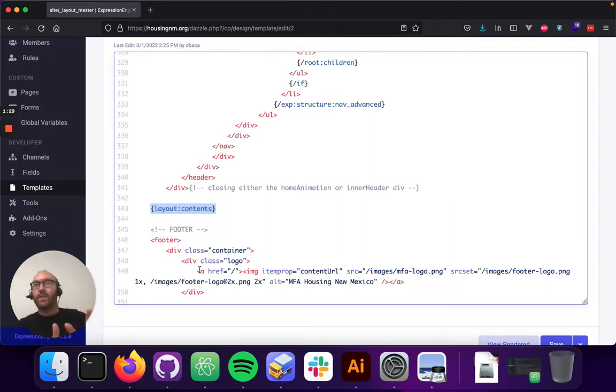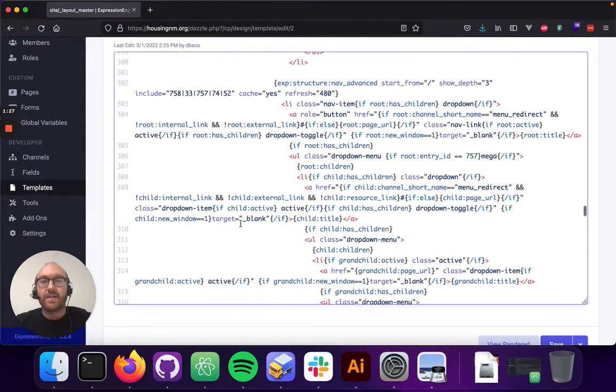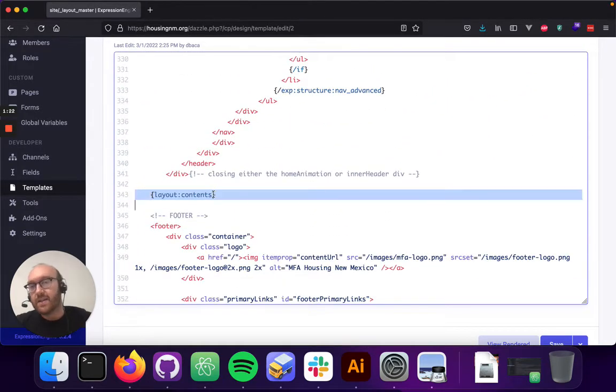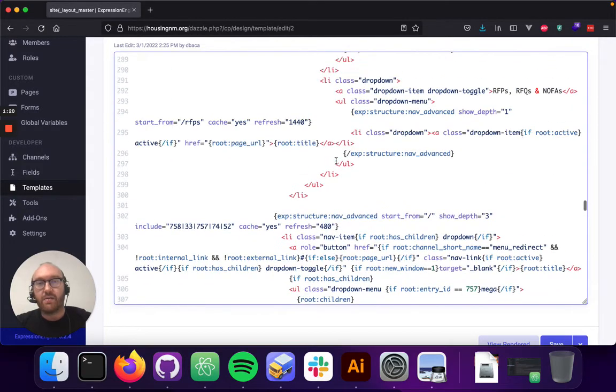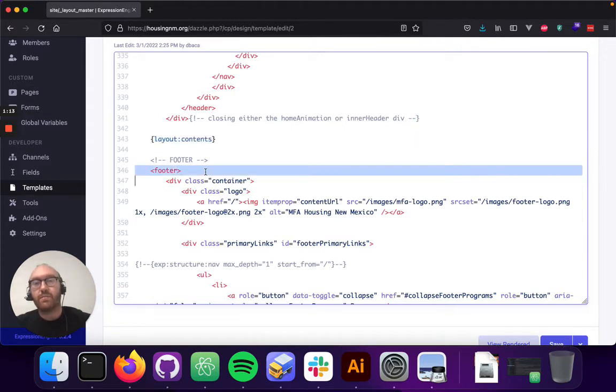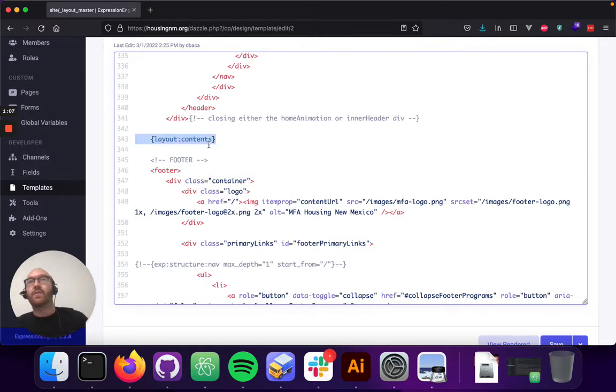Now what happens is that whenever the browser looks at a page on the website, it's going to see all this HTML here, and it's going to get to this part. I think the part right above it is actually the navigation bar, the little top nav. So we're going to have our navigation bar, we're going to have our footer, and in this part right here, layout contents is going to get replaced with the HTML from the page template. So all that HTML is going to get slotted in here into layout contents.